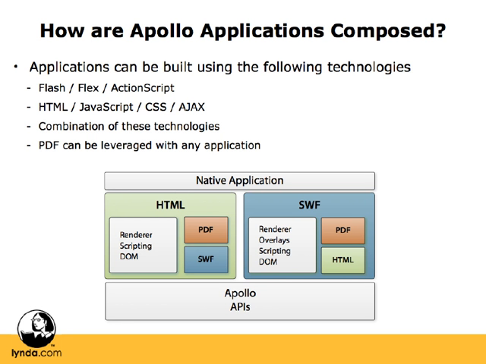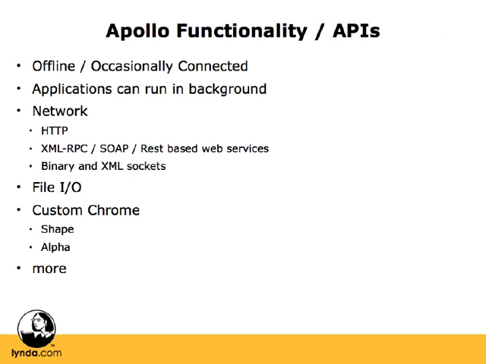Now, either of these technologies, Flash or HTML, can be used as the basis for an Apollo application. Furthermore, Flash content can contain HTML content, and HTML content can contain Flash content. So your application can mix and match these technologies. And the integration of those technologies is done on a very low level. Finally, any of these combinations of application technologies can also leverage PDF, although that support is not available in the Alpha 1 release.